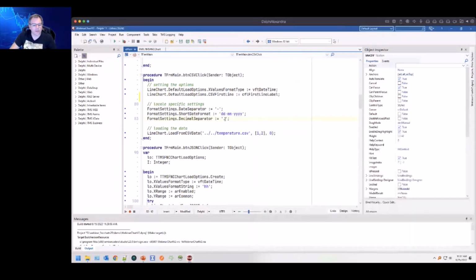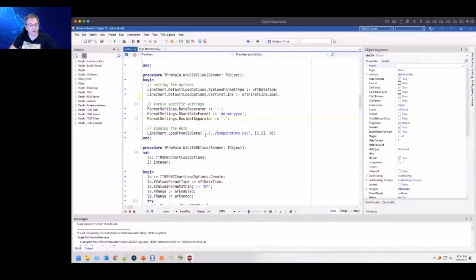And here the decimal separator is very, very important, because the decimal separator in Europe most of the time is a comma. And I don't know what Microsoft was thinking when they implemented this, that they would create a comma separated file with a comma. There are also instances of comma separated files with a comma, and then the numerical values have quotation marks. It's absolutely horrible. But in this case, it's very easy. We have a period. So this is all we need. And then we can call load from CSV data.